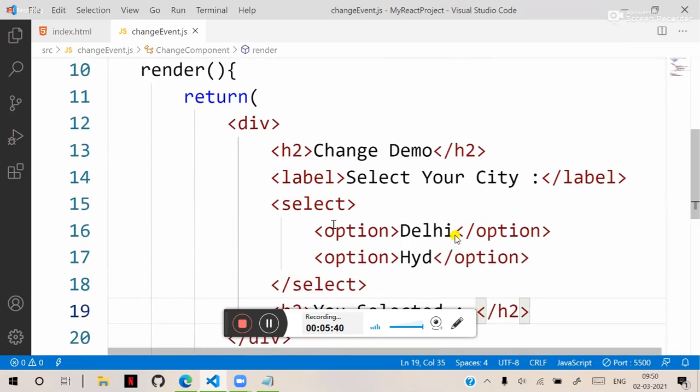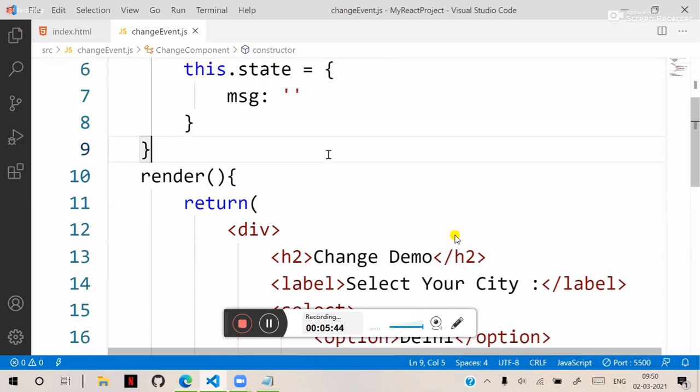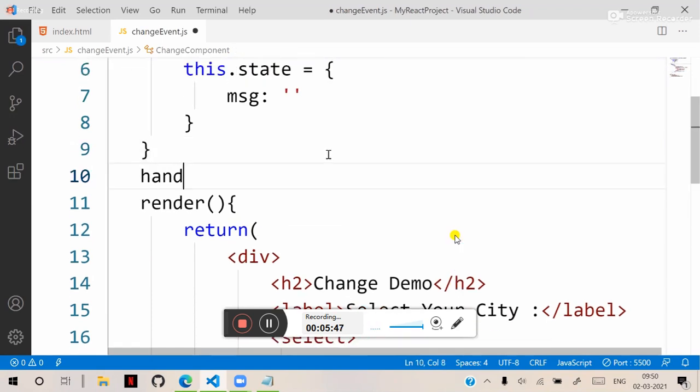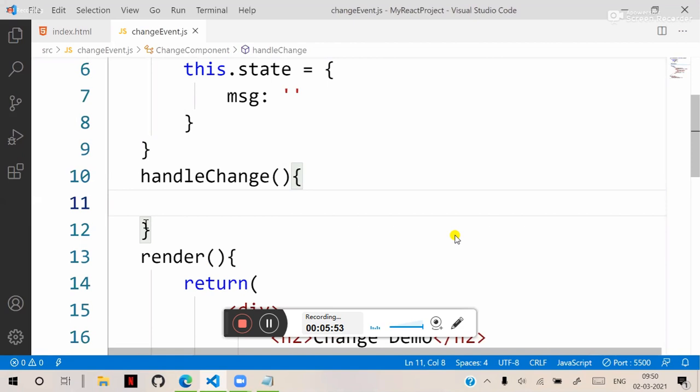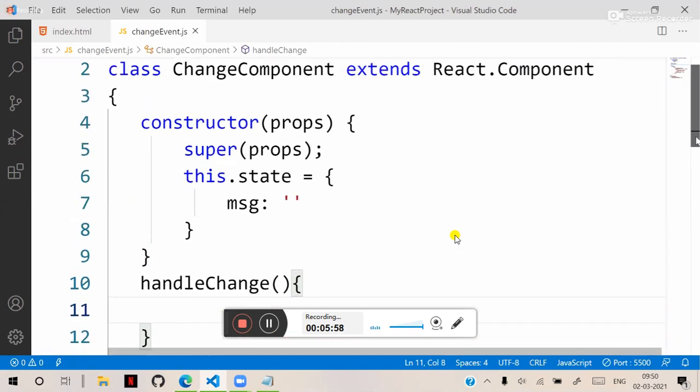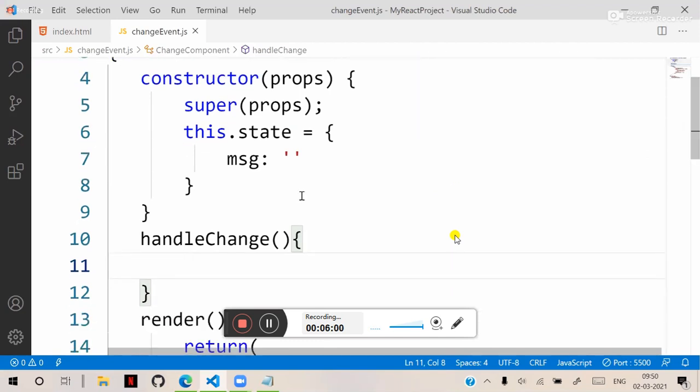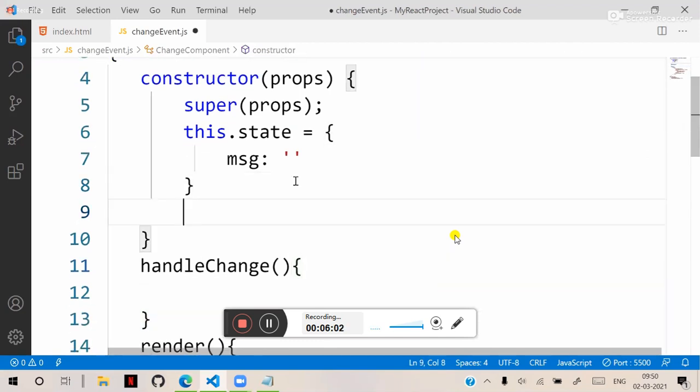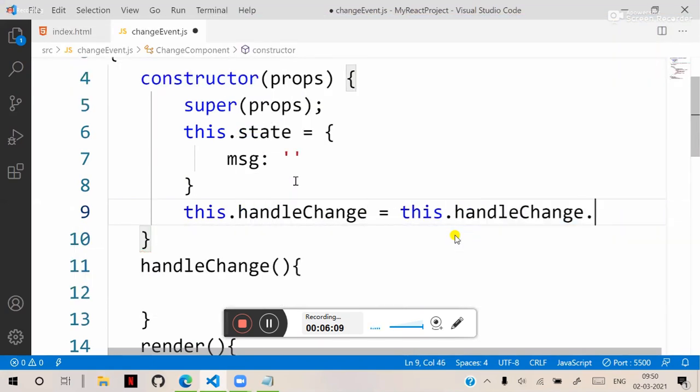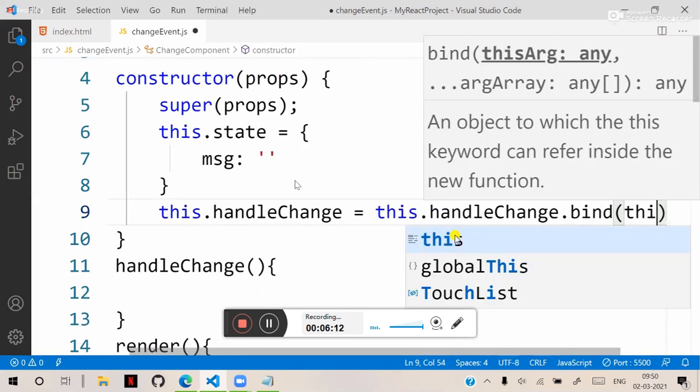Now we need to write a change event for the dropdown. So how do we write the event? The event is written like a method, like handleChange. You can give any name. This handleChange should use the state of our class. In that case, in the constructor, we have to register that event. this.handleChange is equal to this.handleChange.bind(this).